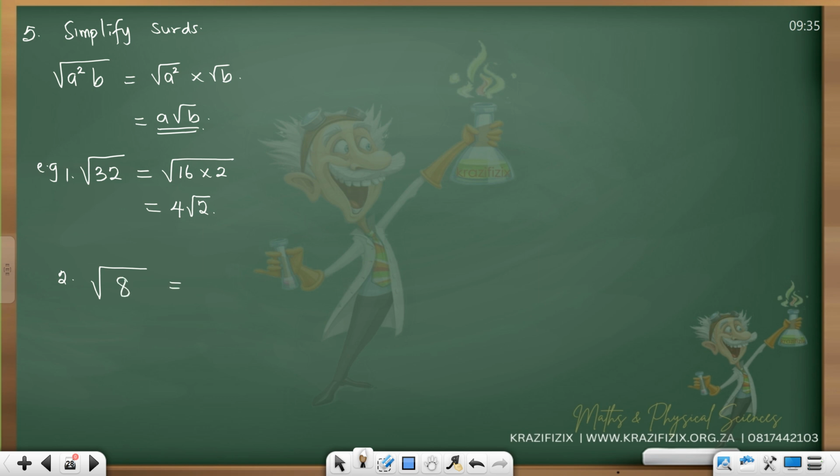What about 8? 8 is not a perfect square. So when you break down 8, you're going to break it down into a perfect square and a number. Check this. I can write this as 4 times 2. Yes, I know the square root of 4. It is 2. Then I bring my root 2. Because basically we're saying this is root of 4 times root of 2. And what's the square root of 4? 2. And then I have my root 2. Write that quickly.